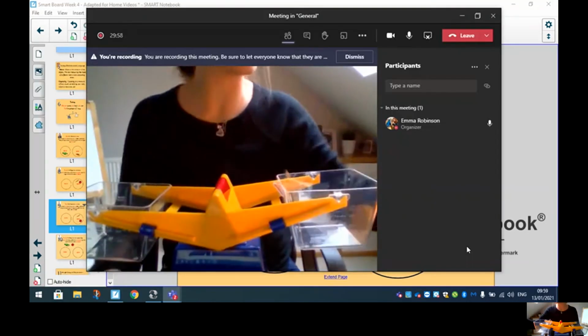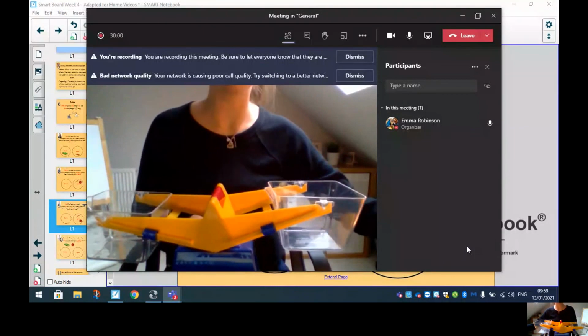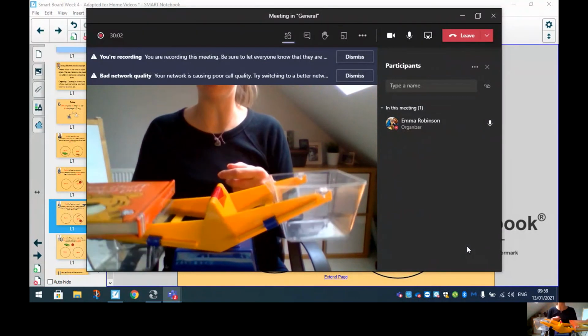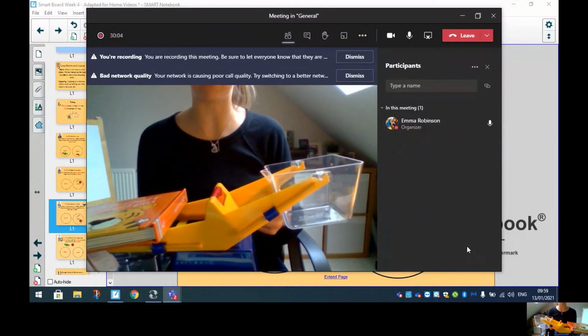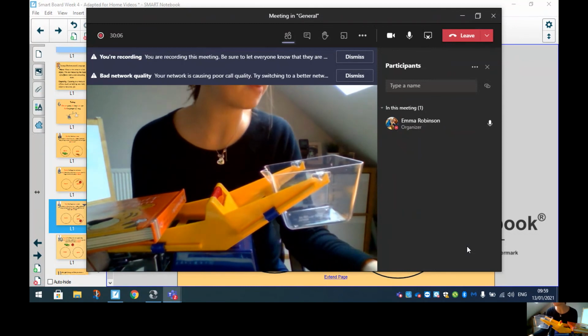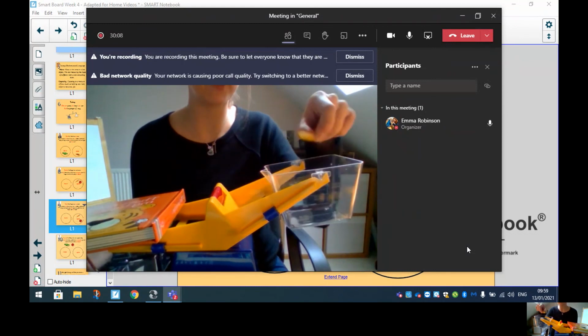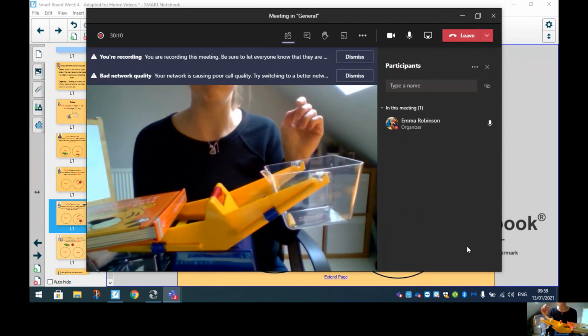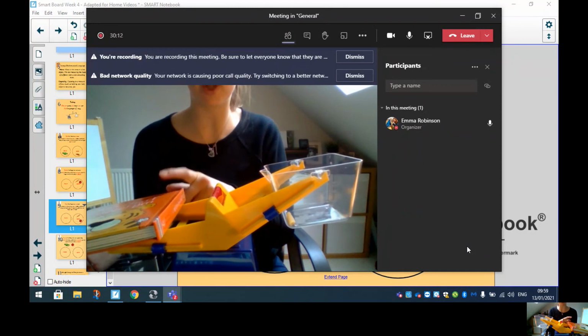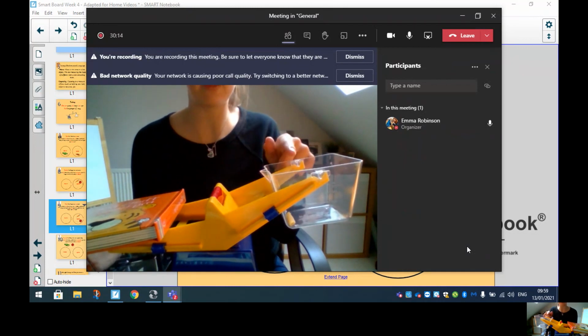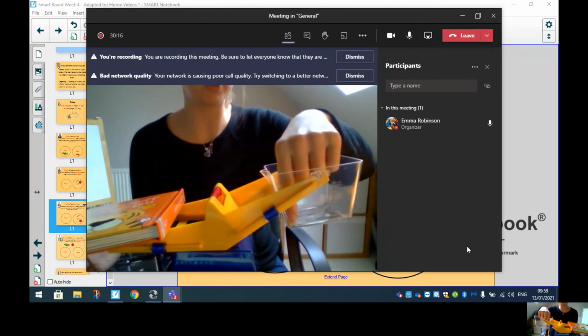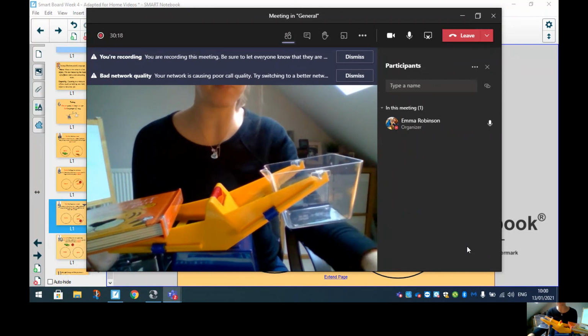There we go. So I need to get my book. And I'm going to put that at this side. Oh, it's very heavy, that book, isn't it? So I'm going to try and put my piece of pasta in first. Let's see what happens. Nothing moves, does it? Because the book is heavier than the pasta. It is down at the bottom. Let's try the next one.